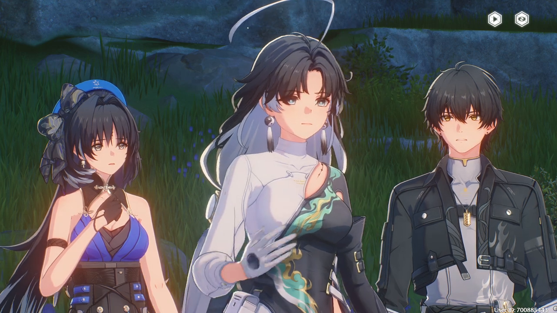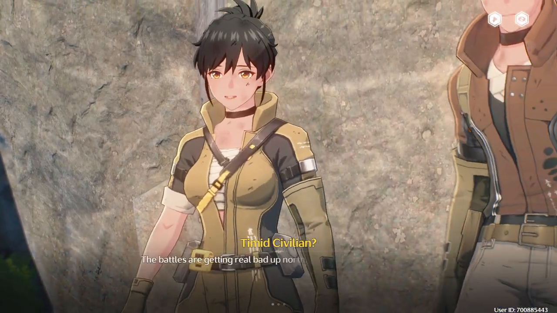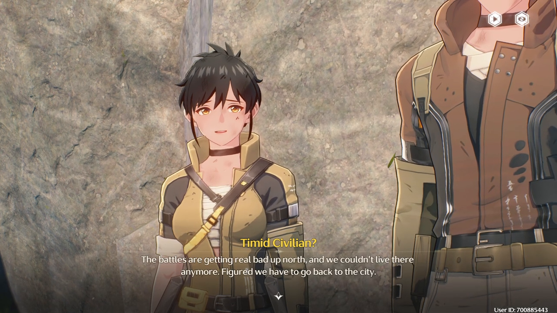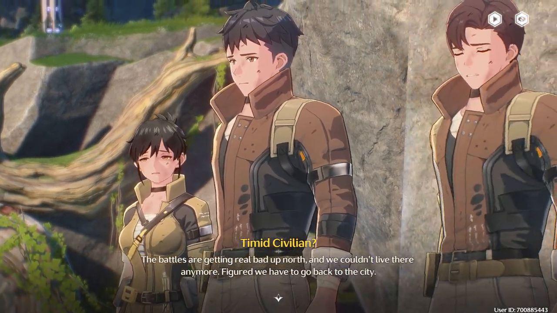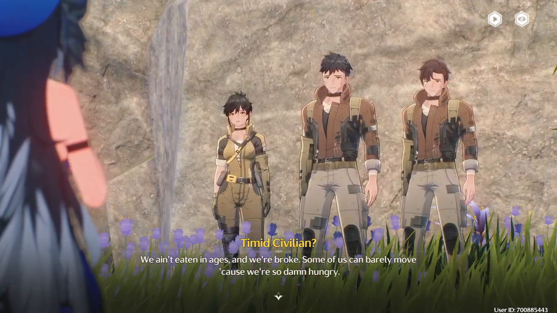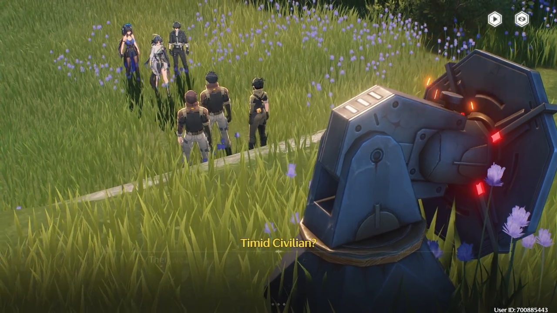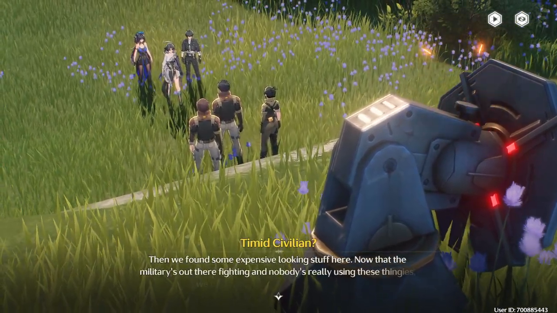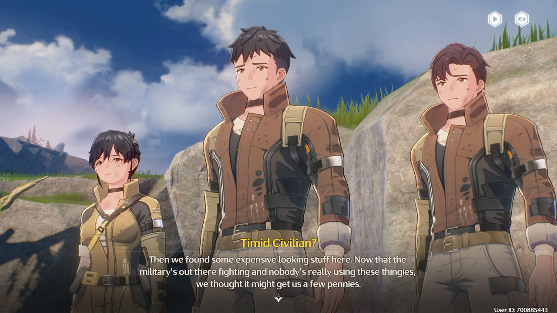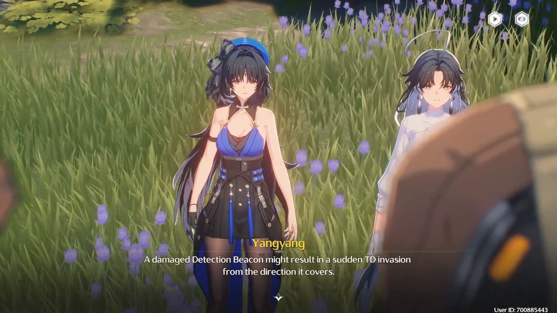Okay, so what they're saying is they have a reason. Do you need help? The battles are getting real bad up north, and we couldn't live there anymore. Figured we have to go back to the city. We ain't eaten in ages, and we're broke. Some of us can barely move, because we're so damn hungry. Okay, the situation is really bad. Then we found some expensive-looking stuff here. Now that the military's out there fighting and nobody's really using these things, we thought it might get us a few pennies. A damage detection beacon might result in a sudden TD invasion from the direction it covers.